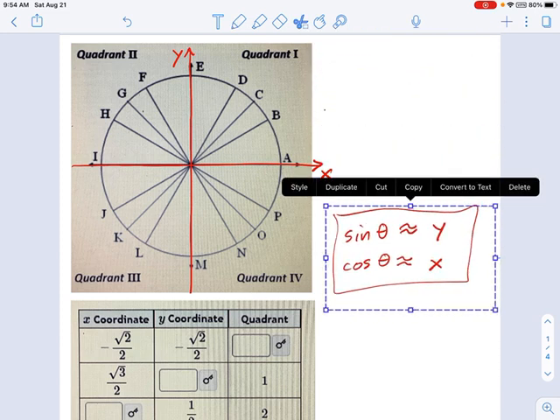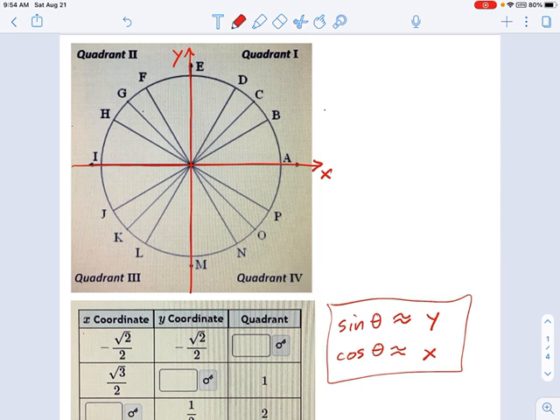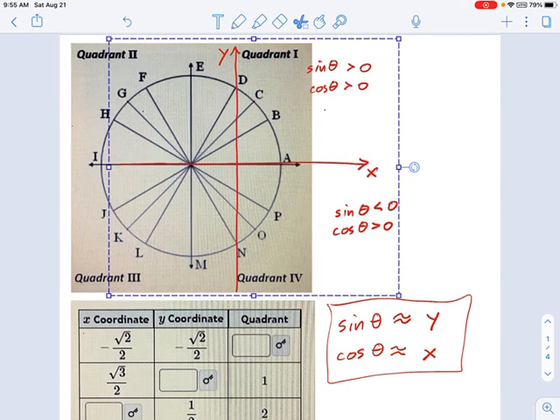Now, if you look at your unit circle, let's try to talk about these x and y values. If I said to you, I'm in quadrant 1, what are my x and y values? Well, everyone knows that x is positive and y is positive in quadrant 1. But what that means, as far as the unit circle is concerned, is the sine of theta is positive and the cosine of theta is positive in quadrant 1. In quadrant 4, for example, y equals negative numbers. So sine of theta is negative. But cosine of theta is still positive because we still have positive x values.